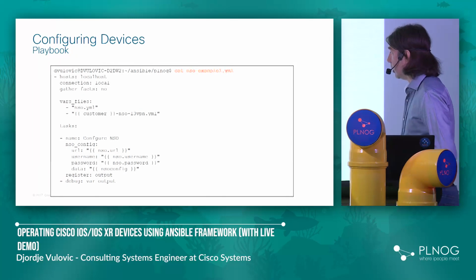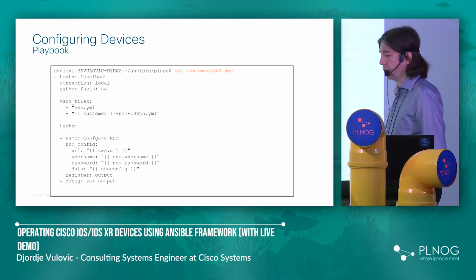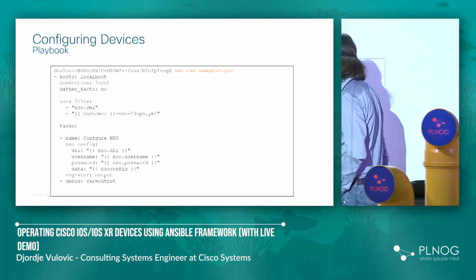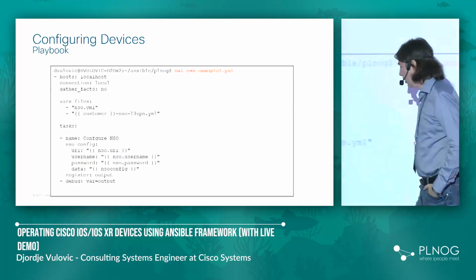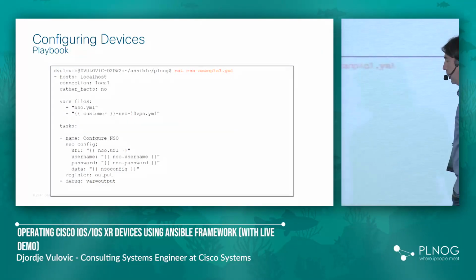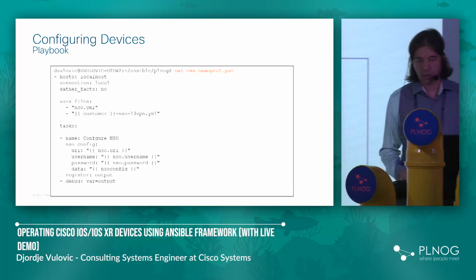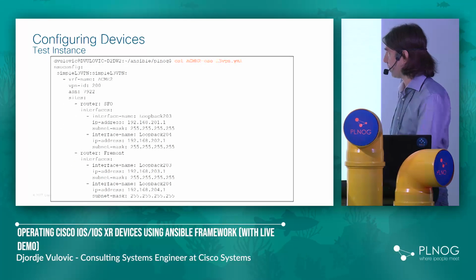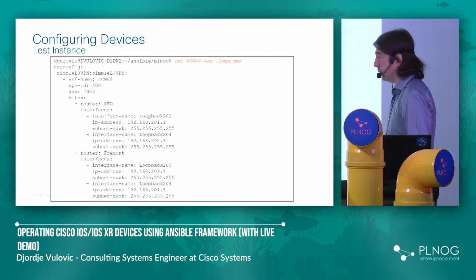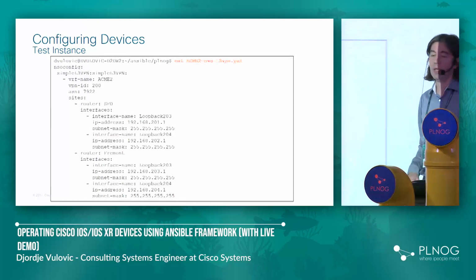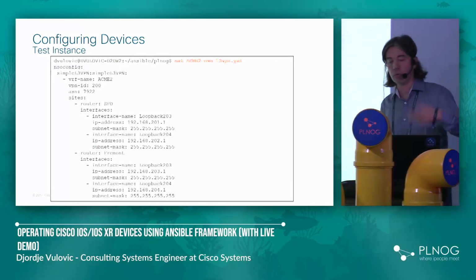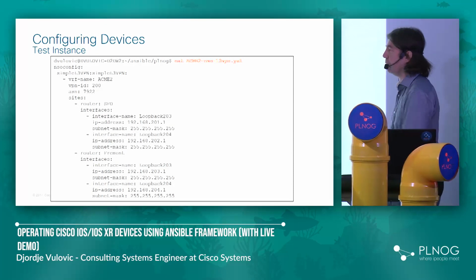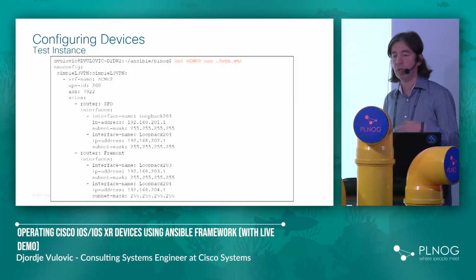So this is a very simple playbook for general configuration of something with NSO. It looks like what we did before. Now we have an NSO config Ansible module. We define the URL, username, password. And in the data, we define what kind of configuration we want to put into NSO. Now the configuration is a bit different because, although in NSO we can also configure devices directly through NSO, here we will be configuring a layer 3 VPN service that we previously defined within NSO.